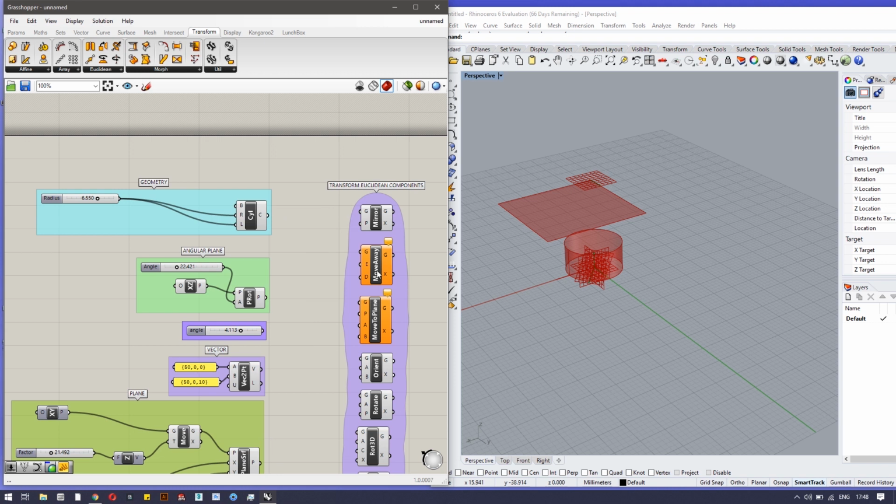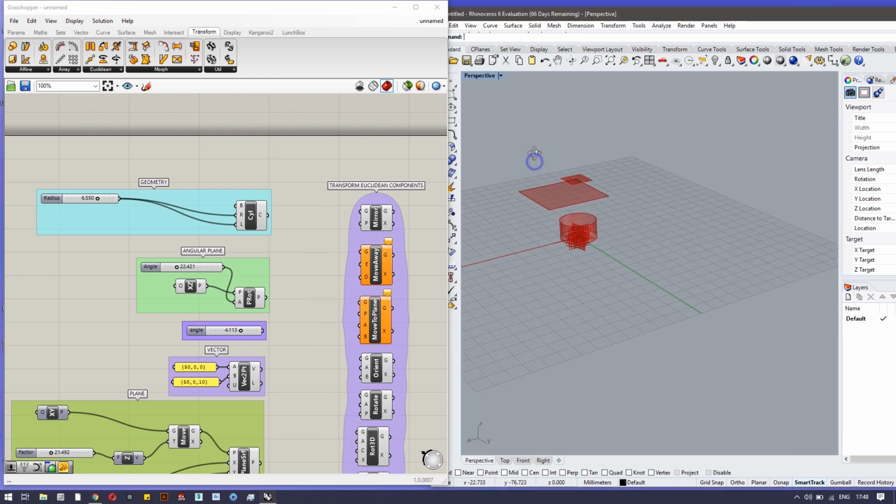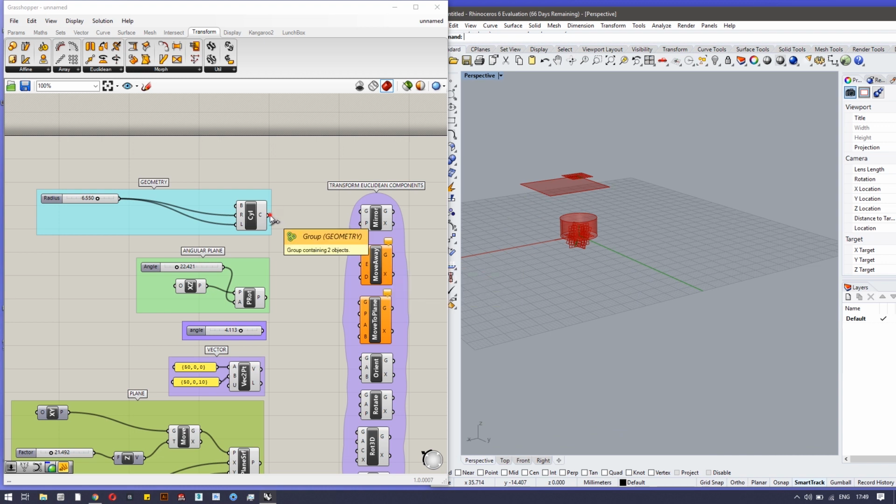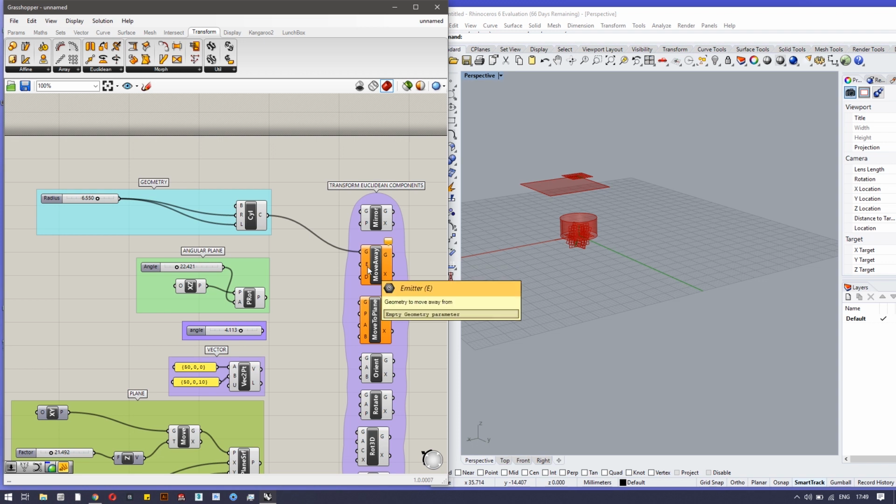The next one is move away. What we define with this, like if we have a geometry, let me show you, it would be much better. Geometry, and there is an emitter and the distance to move. Like if I want this particular cylinder to move in a particular direction from this plane, I can choose.